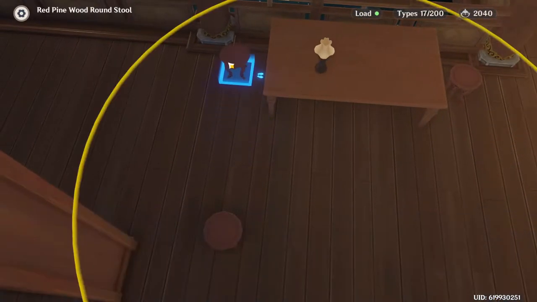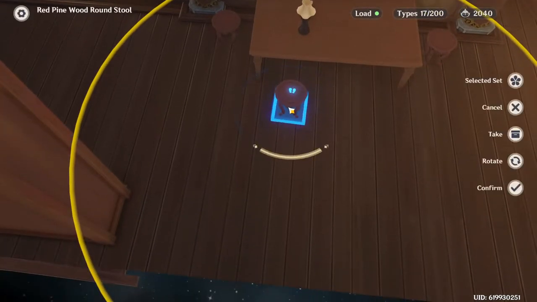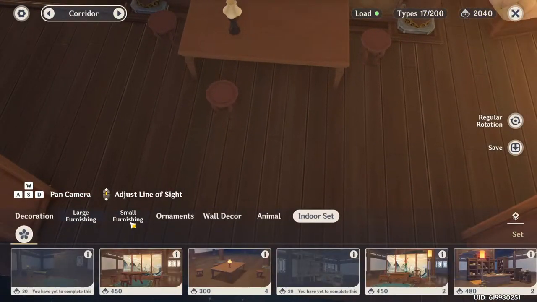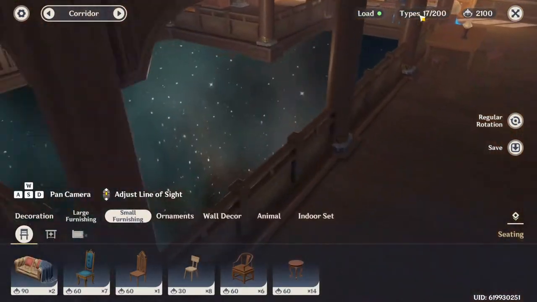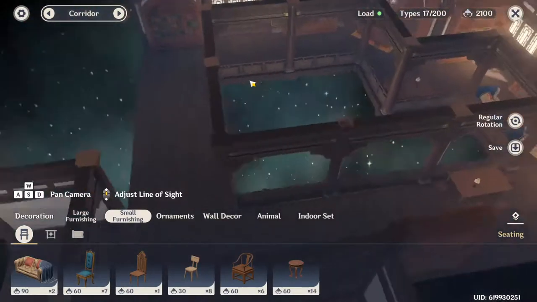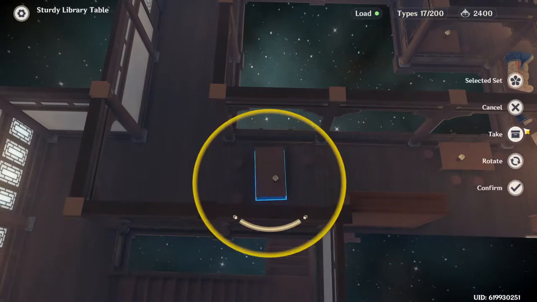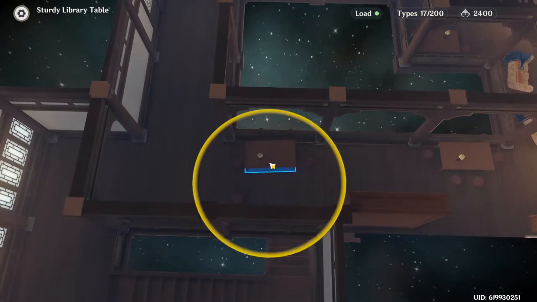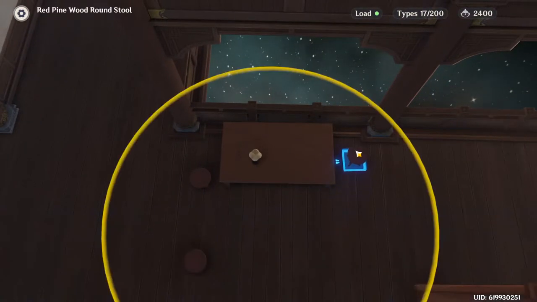There, put there, rotate it kind of aimlessly. Small furnishing, let's put another chair in here. Let's put one here and then one here, and that'll be that. Good enough, I guess. Put it as close as possible.